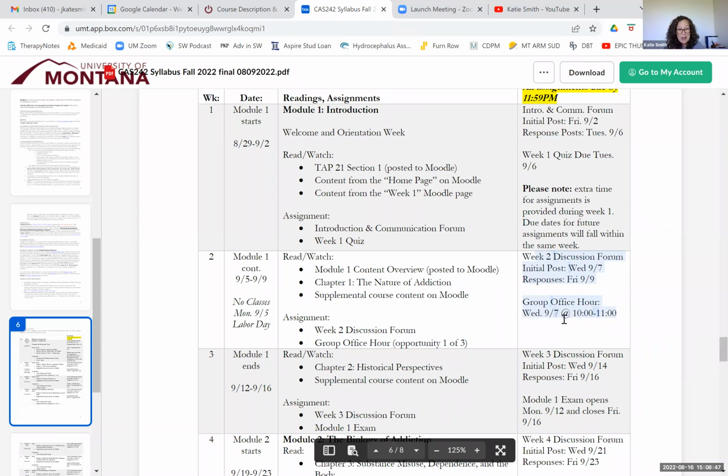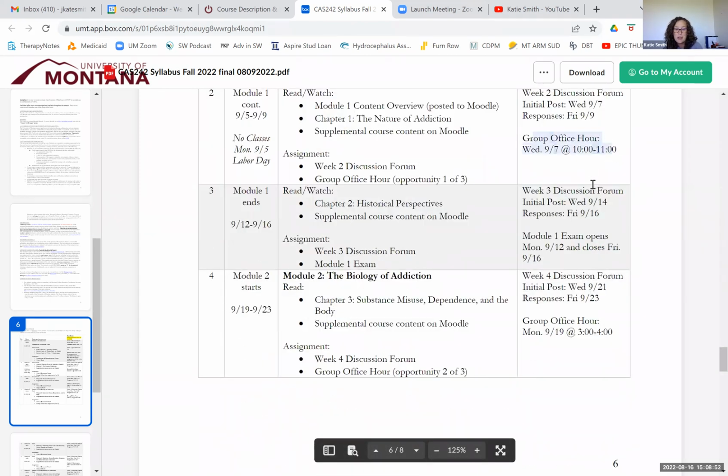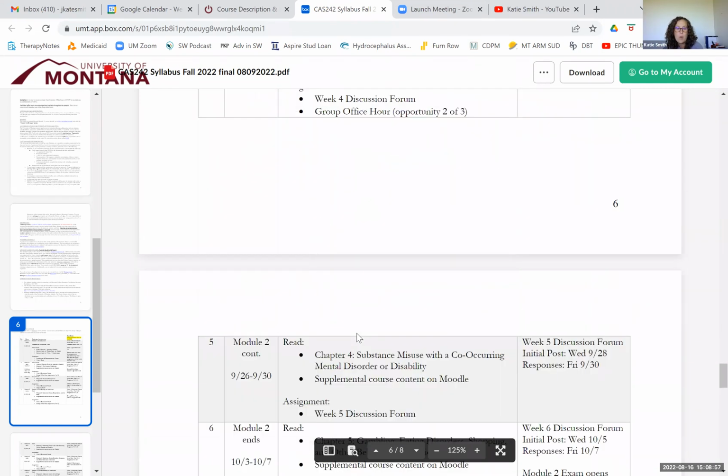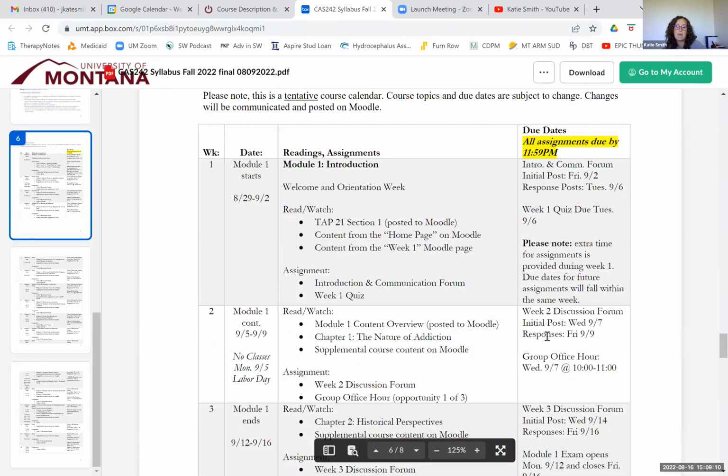This also, if I go back to those group office hours, be sure to put these on your calendar. There are 3 offered throughout the semester, once during week 2, once during week 4, and once during week 7. They're all different days and different times, with the idea that hopefully one of those works in your schedule. If it does not work in your schedule, you need to email me before September 7th to tell me why all of those dates don't work, include documentation, and we will figure something else out. You do need to attend one of those. So it's an hour.